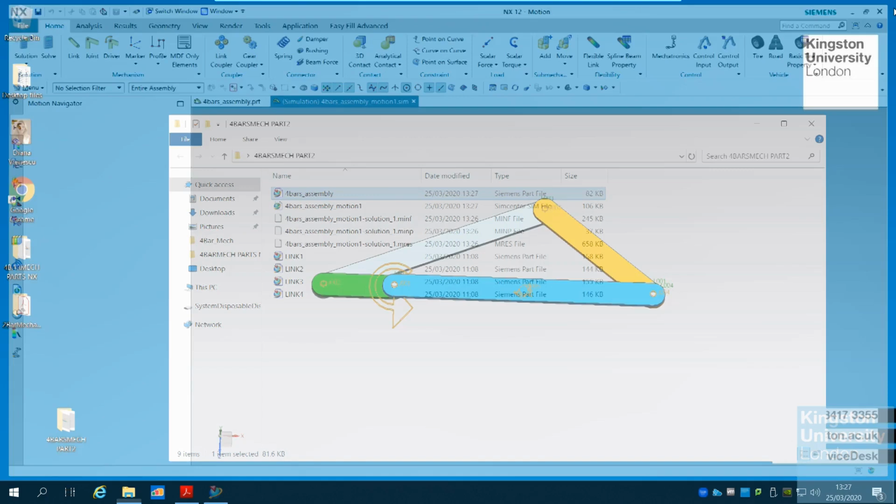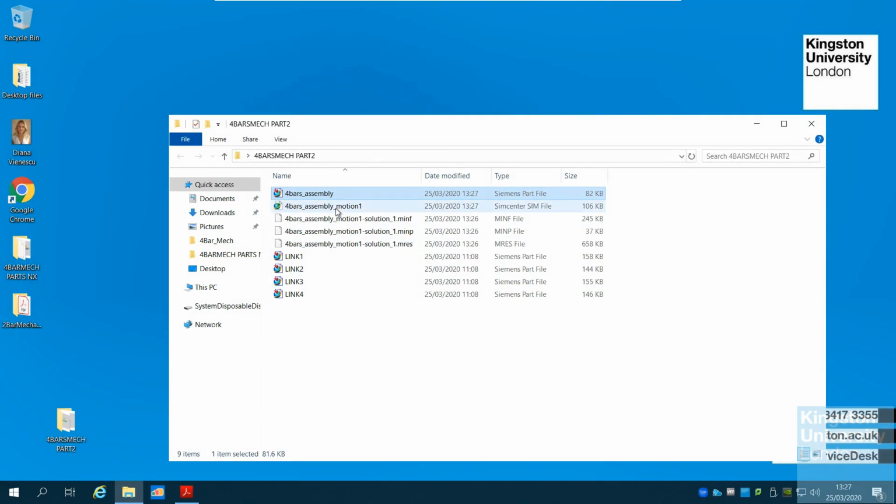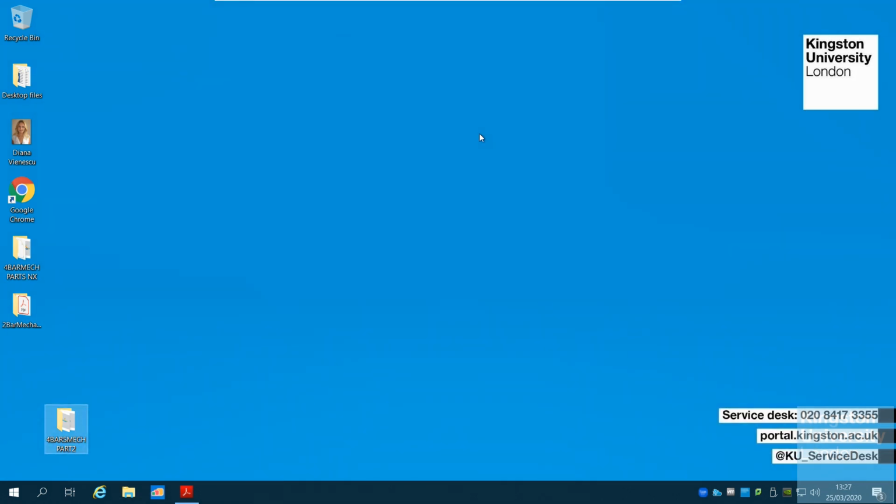I'm just gonna close it, and you can see it created. So this was our assembly and our 4 parts, and it created the motion part and the solution. So this being said, this is all about the 4-bar mechanism.